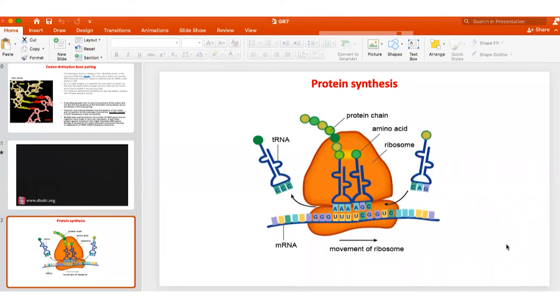A student asks if the process rate increases with tRNA concentration, doesn't that mean 20 of them are competing to get attached? The instructor explains that each of the 20 is a unique individual, and for each of those 20 there are thousands of molecules. For example, the CAG anticodon tRNA is unique, but there will be thousands of these in the cell, and thousands of CCCs, thousands of AGGs—hundreds and thousands floating around, continuously being charged and synthesized.